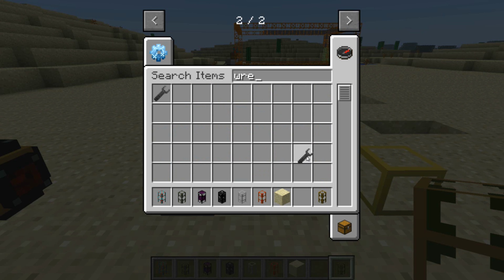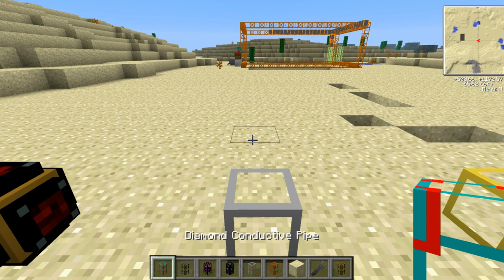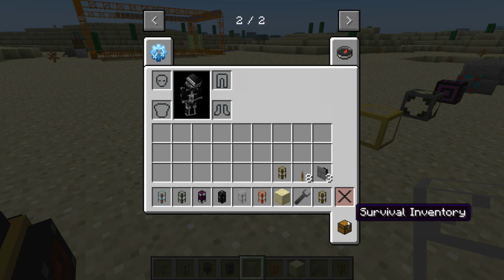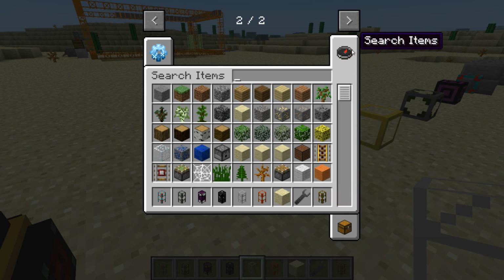Wrench. And this is what my Buildcraft wrench looks like. Keep an eye on that, because when you get mods like Industrial Craft and all that, it gets really confusing because you have so many different types. So how about I also grab, I don't see one.